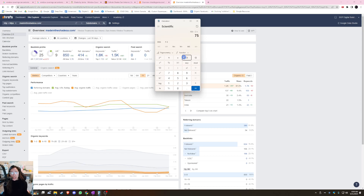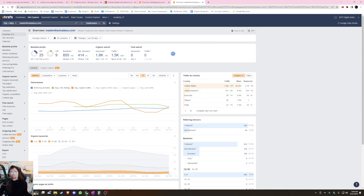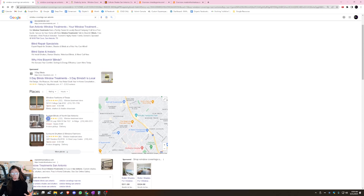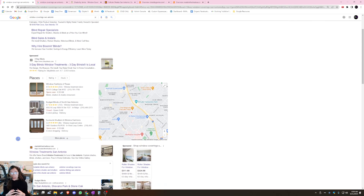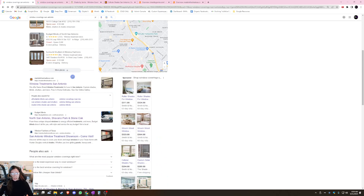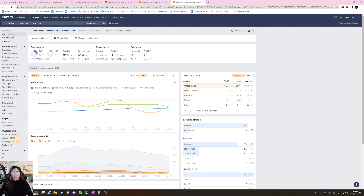This is the power of organic search — and this is exactly what's happening for Made in the Shade SA. They didn't pay a single penny to rank in that first spot. They simply implemented SEO correctly: worked on their website, their content, and everything we talked about today. SEO is a foundation for your business. Paying for Google Ads is bad for long-term sustainability, because once you stop paying, you see a significant drop in leads. Made in the Shade SA doesn't pay for ads at all and is still bringing in around 75 new clients per month from their organic ranking.